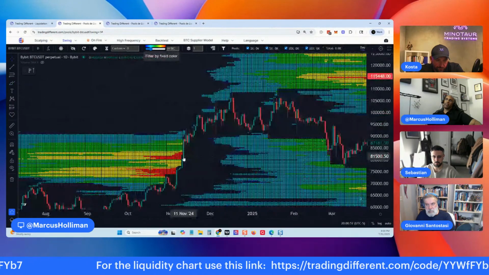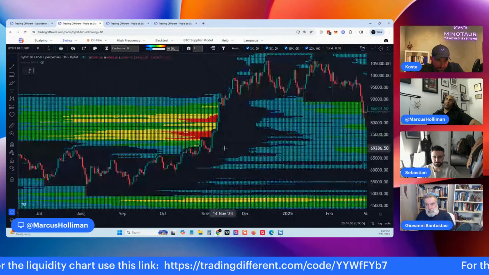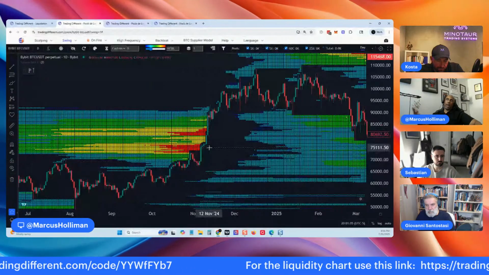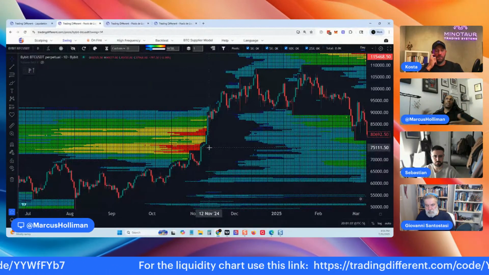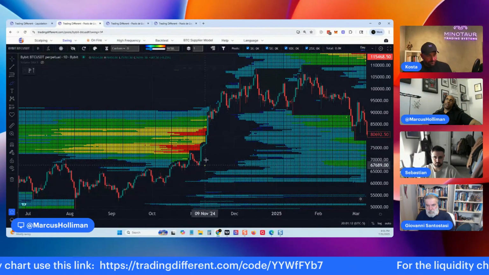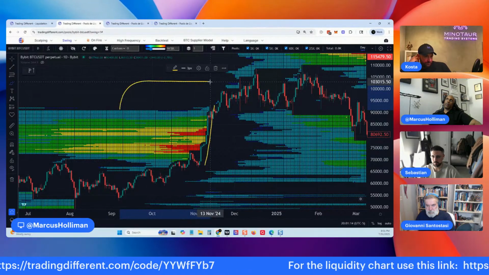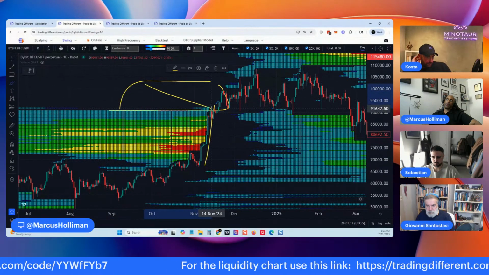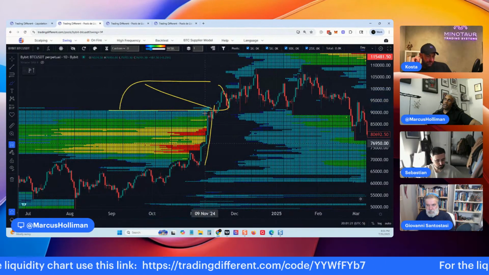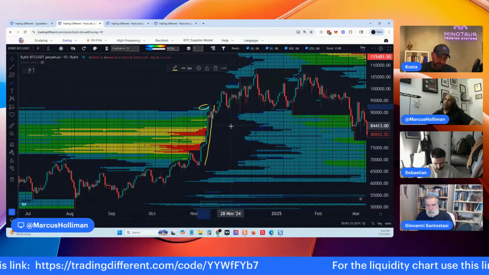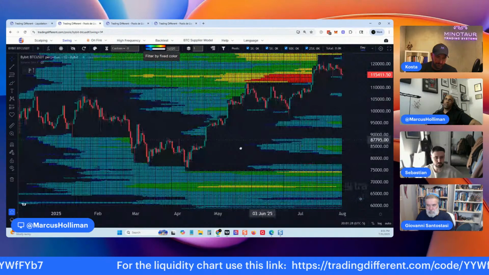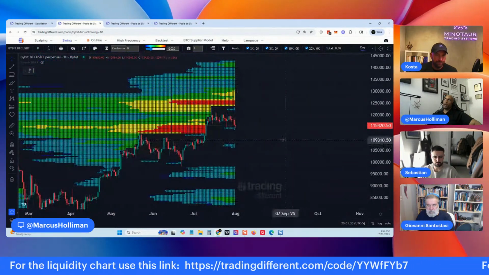Let's go back and look at the last displacement we had. This was in 2024, where we didn't have the institutions to add. It's like the institutions are adding buoyancy to the ship, the ballast stones. When we rip fast like this, we didn't get that liquidity growth. You see how it's just flat here? There's no additional growth because it moved so fast that you only got this tiny little bit right here. So compare that to where we are now, because the institutions are consolidating more and accumulating more.